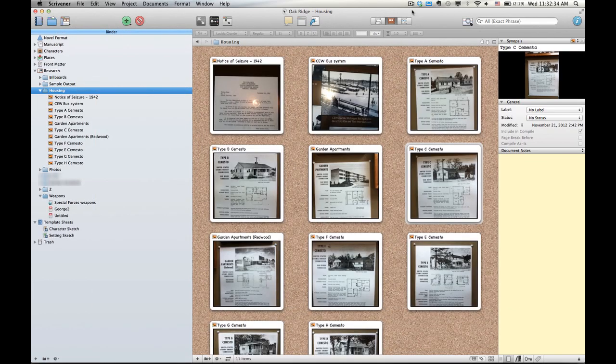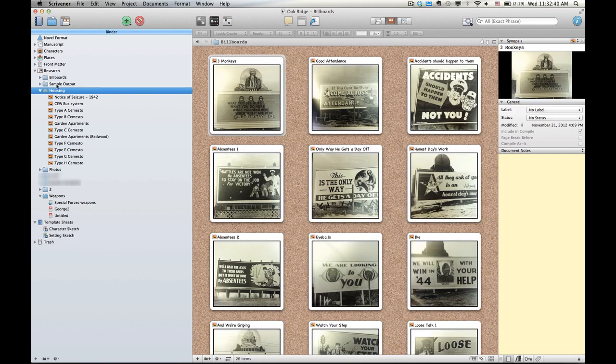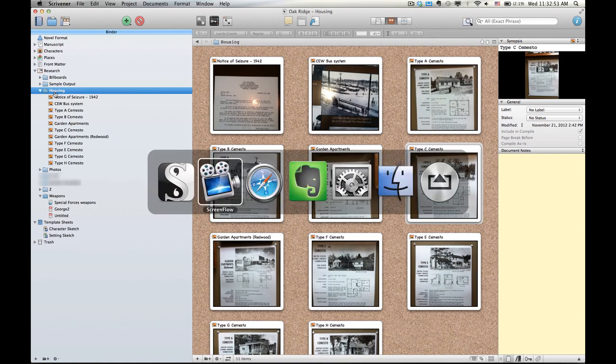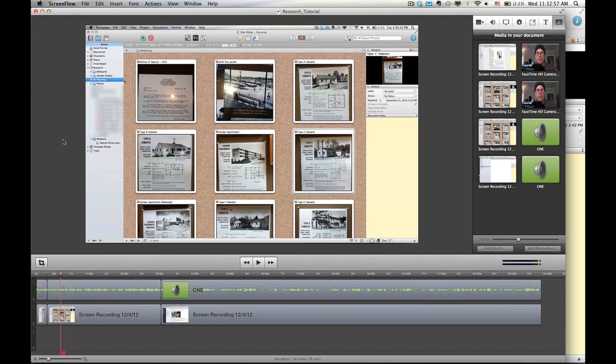This is Scrivener. It's a writing program that allows you to organize your research. You can put it in separate folders, and in this case, I've imported a bunch of pictures. You can also import video, text, and also web pages. Let's get into that. Let's say that you're doing research on a new film, and you want to do the research on gorillas.